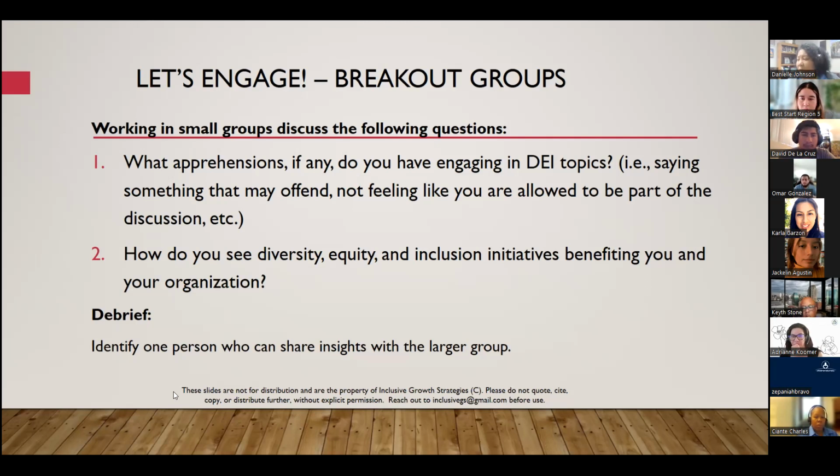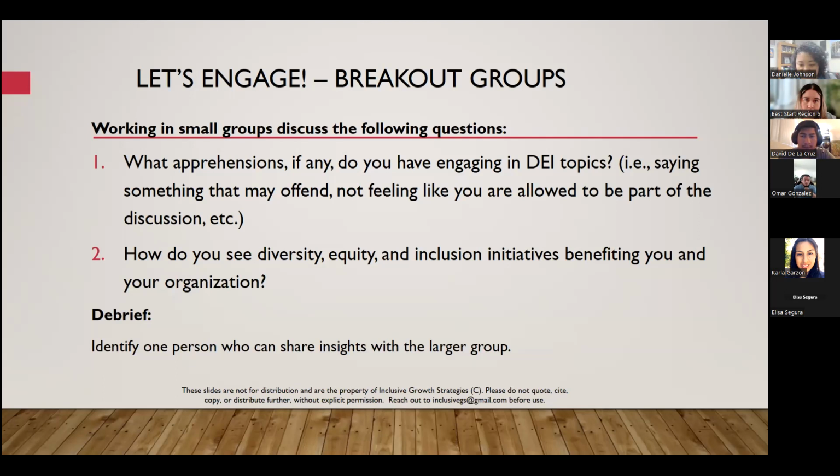Again, we have a brief time. But if you feel like it's not even a priority there, and I'm the one trying to spearhead that, share that too, so folks can hear from each other and engage. And then we'll kind of have a couple of folks share out. Not everyone, but please be prepared to share just a little. So again, 8 minutes to share, and you will go into your breakout rooms here soon.